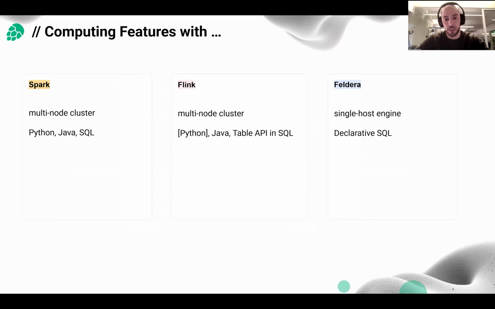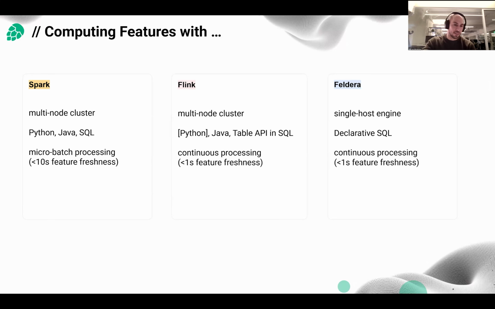Both can run on a multi-node cluster, while Feldera is just a single host engine, and they provide different APIs to implement your transformations, as normal, like Python, Java and SQL, while Feldera just focuses on declarative SQL in this case.